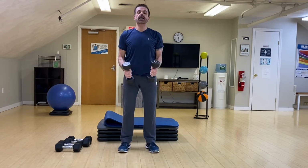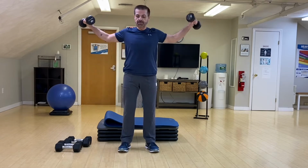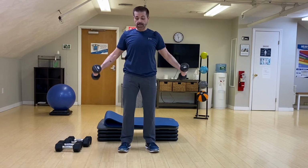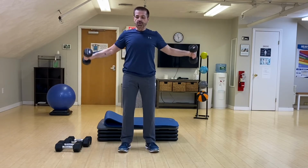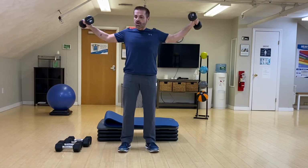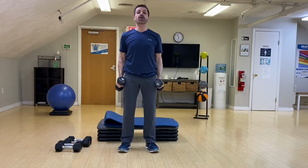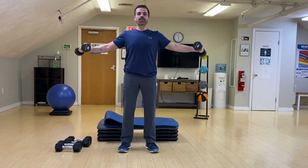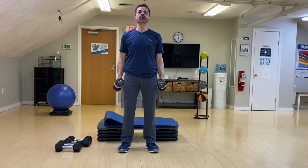Shoulders are down. A little bend in the elbow. Lateral. Up two. Take it up. One and two. And down again. Good. Stay with that. Up two, down two. Good. Make sure you're breathing. Good, give me four more like that, please. Four more. One, two, up, do it again. One, two, awesome, two more.